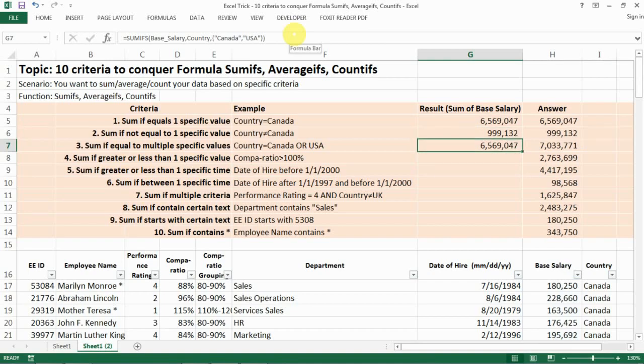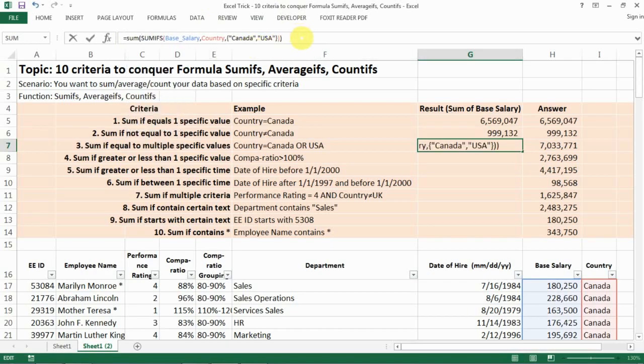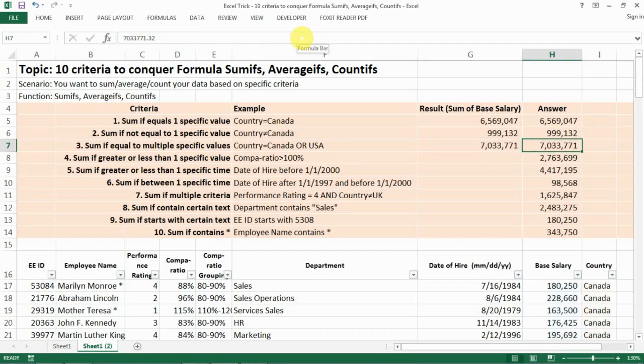It does not count for US. What should we do now? So actually the next step you need to do is to add a sum function outside the Sumifs and then close it. Here you go. So that is how easy it is. Just make sure that you use the array formula there.